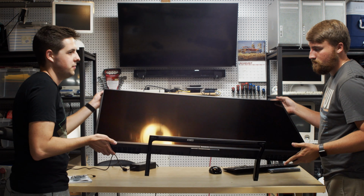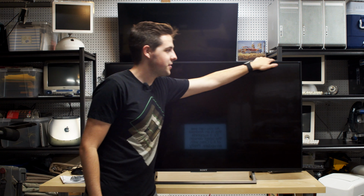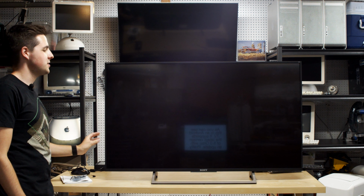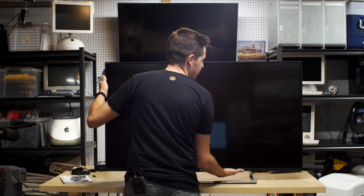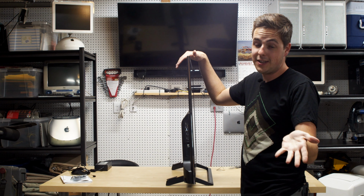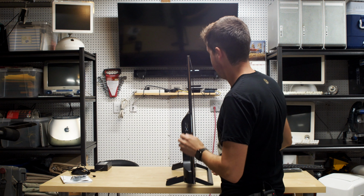Let's stand the TV up. There we go, look at this thing. It's a beauty. All right, so as you can see, we got the TV set up. It has these nice slim bezels around the edge of the TV. Nothing much intrusive in the way. You can see that it has aluminum edging, so a nice chrome strip inset into the edge, and a nice metallic looking stand. And you can turn it on the side and take a look at how thin this thing is. Being an edge-lit TV, it's just insane for an LED TV compared to an OLED TV, although you can see everything else is densely packed into the back on the bottom.